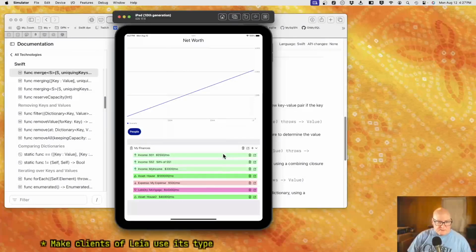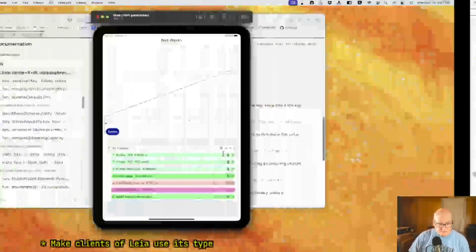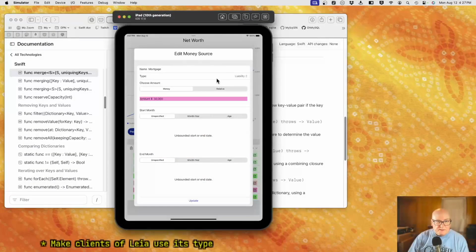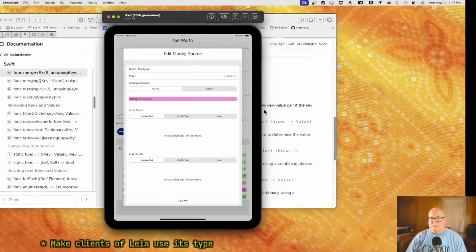Okay, so the view's looking good. Just make sure we open one. It goes to the reasonable place. Edit money source. Good. Liability.